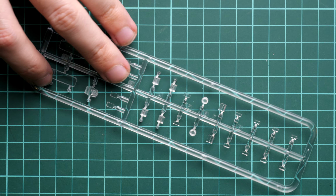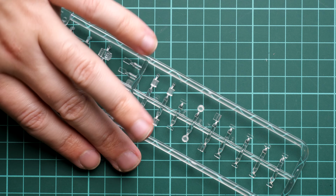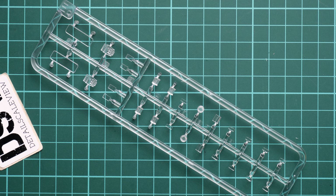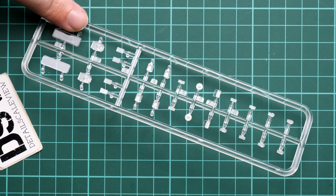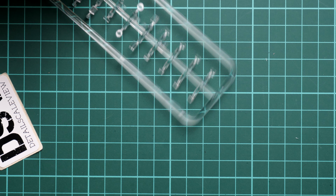Okay, next we continue with the clear sprue. This one is packed together with decals in a separate plastic bag, so it won't be scratched or damaged somehow. As you can see, molding quality is really good here, and we have all of the necessary clear elements. The only thing you'll require is masks, because Miniart usually does not include masks, and this kit is not an exception to this rule.